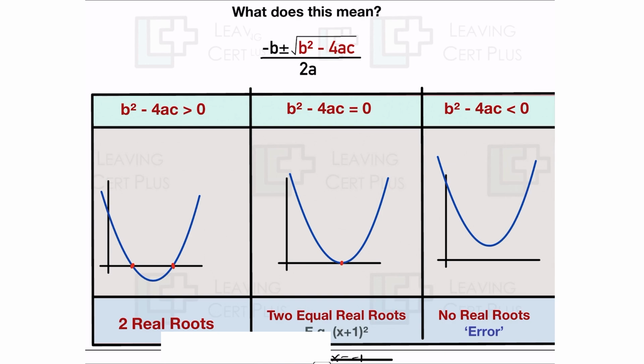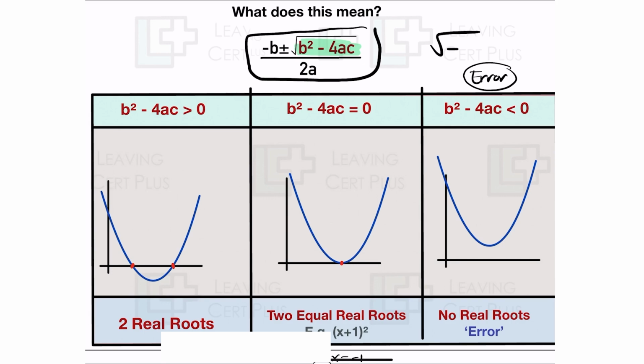If your b squared minus 4ac is less than 0, so if it's a negative number, it means you don't cross it at all. And that makes sense when you look at the function of our minus b formula. We said that we could use this to find the roots of an equation. Now, if this number in here, your b squared minus 4ac, came out to be negative, you're basically putting a negative root into your calculator, and that's going to come out as error. So really, you're asking the calculator, where is it that my quadratic crosses the x-axis? And the calculator is saying error. So that basically means it doesn't cross the x-axis at all. You have a situation like what you have here.